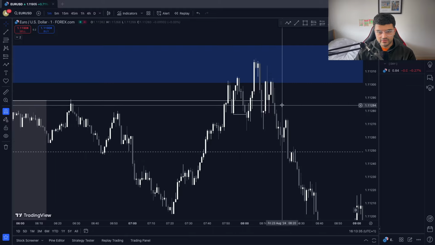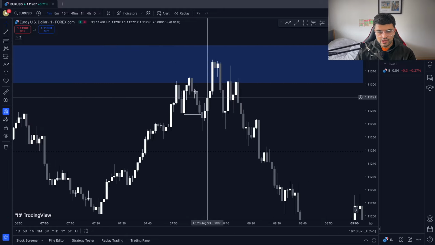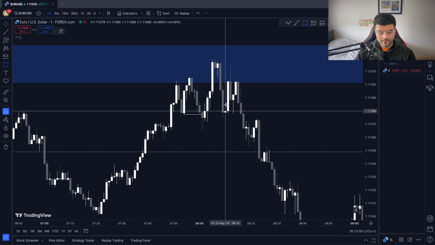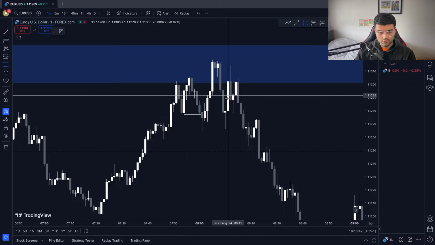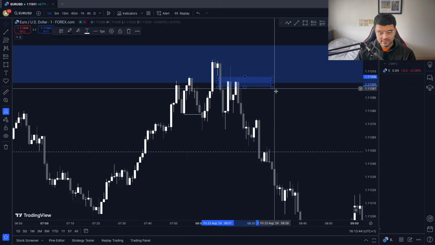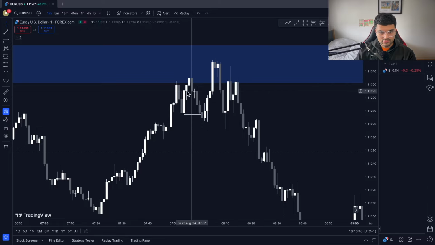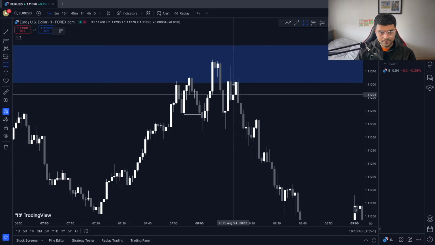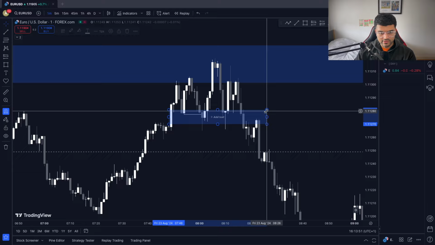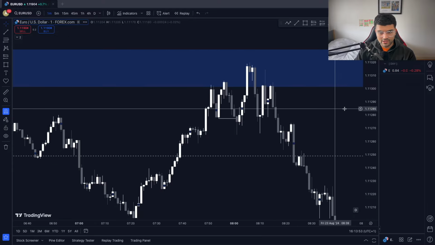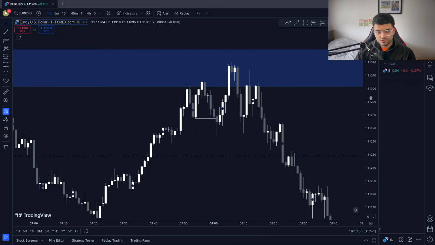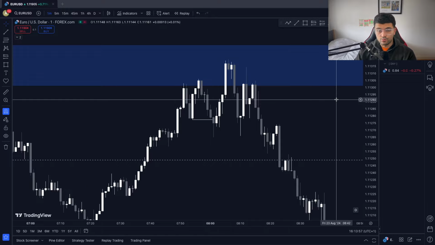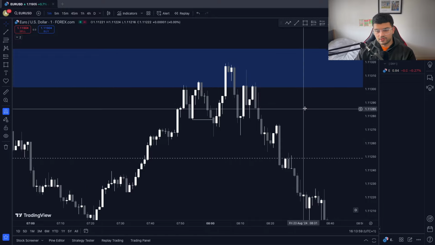So in terms of other things that are in confluence, well, we have a break of structure. We also have, in this case, we did have imbalances. In this case we didn't, but can we see anything else? To be fair, there's nothing much really. There's no imbalances on this leg, so that could be a low probability trade. But that depends on whether you've backtested and your data, so I can't really tell you that.